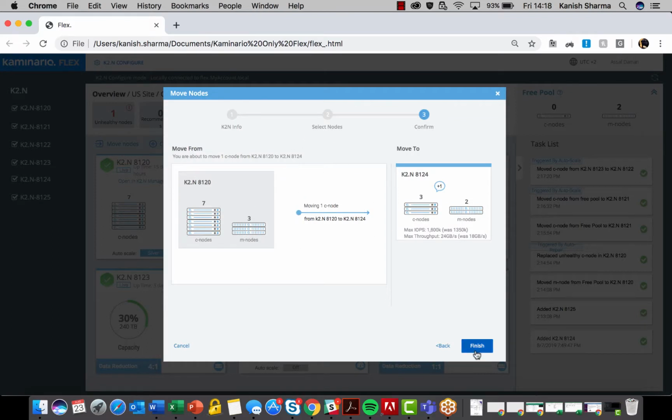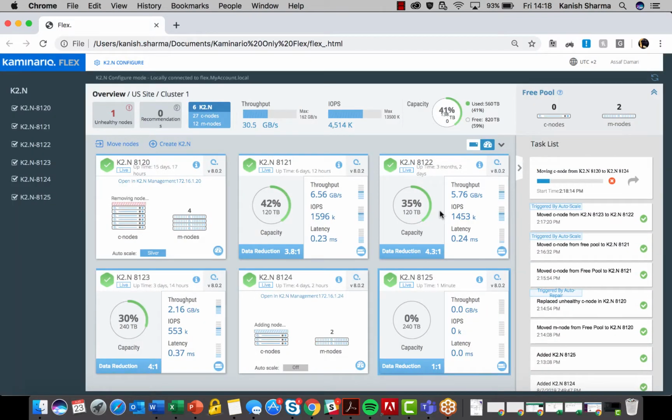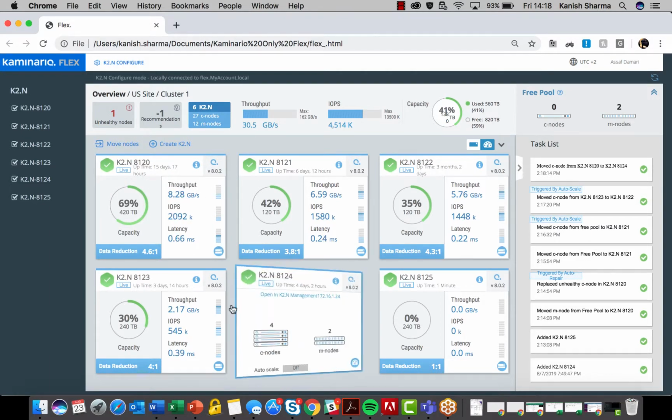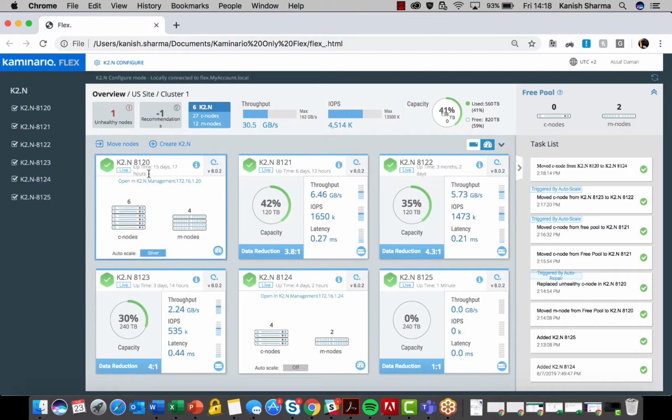Flex asks me to verify that this is the task that I would like to take, and it kicks off the task list. Once that task is completed, we will see that 8124 went from having 3 controllers to now having 4 controllers, and 8120 went from having 7 C nodes to having 6 C nodes.